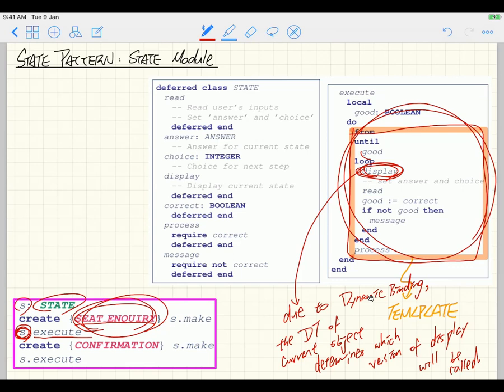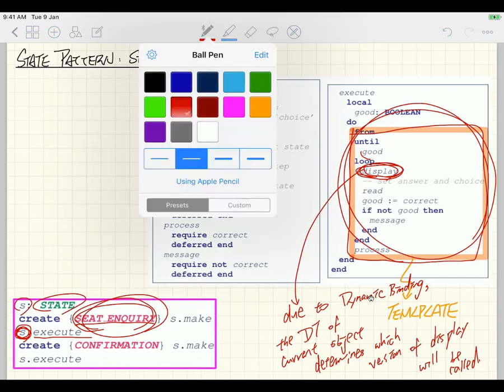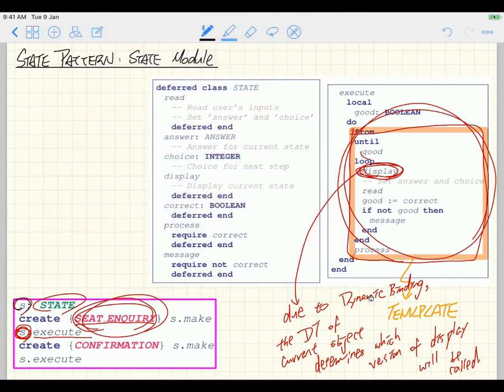Anyone who's confused, I can draw some diagram to make it even clearer if you need it. Should I do that? Okay, maybe I should, just in case. Thinking this way. Now this is S over here, and as soon as we say create, that means S is pointing to a SEEK_INQUIRY object over here.